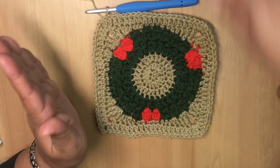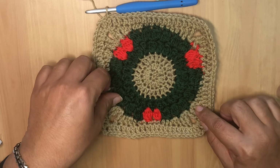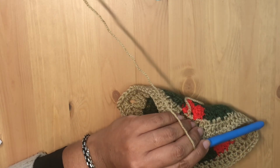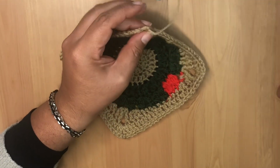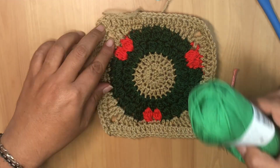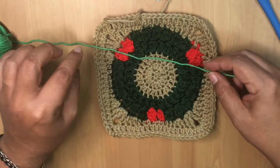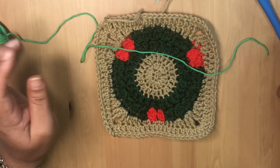So admire your work. Congratulate yourself. We are almost done. All we need to do now is put the little holly leaves on, and then we'll be finished. Look at how cute that is. So now we're going to fasten off this piece right here. All you do is clip it. I like to leave a long tail, and then you just make a slip knot like that. Wow! So I am going to make the leaves with this green color. It is a contrast. It is very bright, but I think it would look really cute with all this extra yarn with the leaves and the contrast. So go ahead and grab the color you're using for your holly leaves, and let's get started.